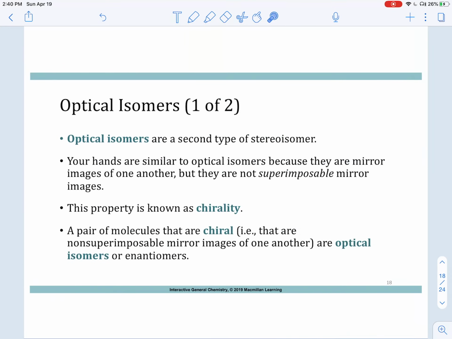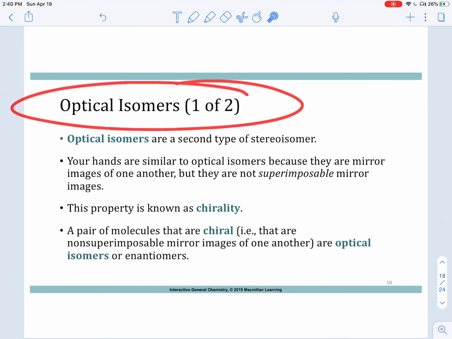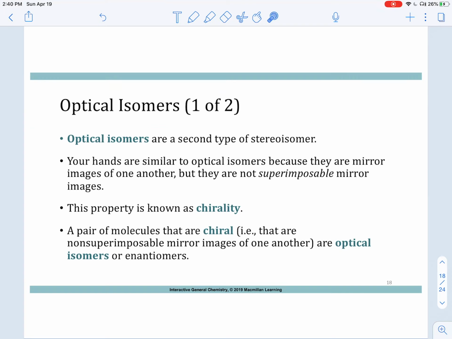Okay, we are almost done. We are on to the last section here, optical isomers. These are interesting because these are probably the toughest ones to think about, I think. But isomers that have the same structure, like our hands, look at your hands right now, and notice they look very similar to each other, but have your left palm facing up and your right palm facing down.